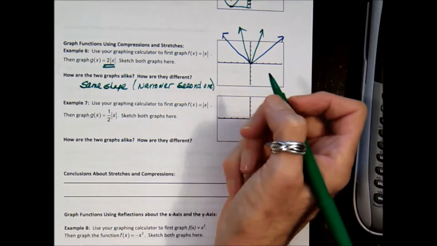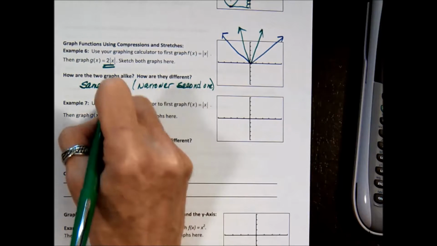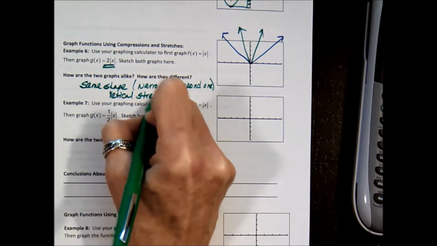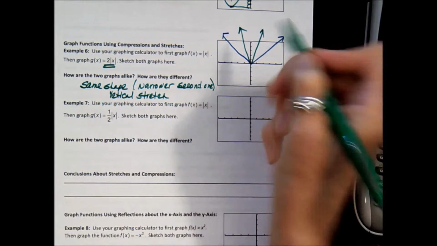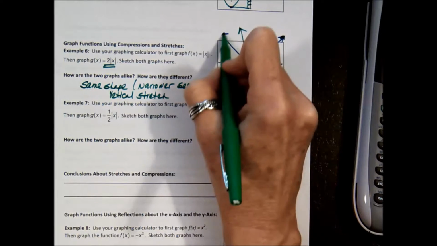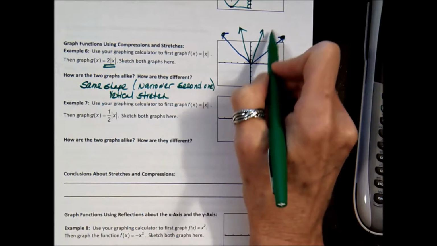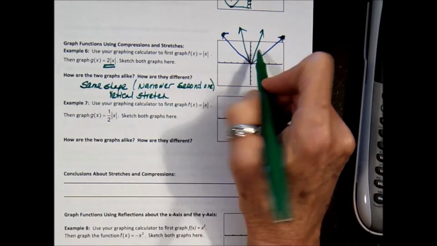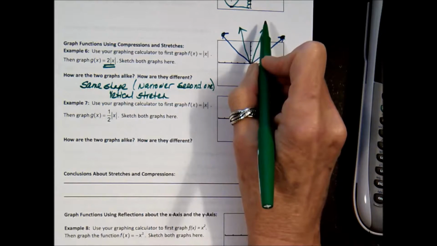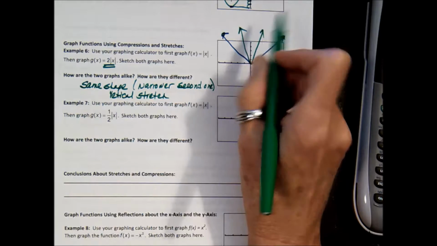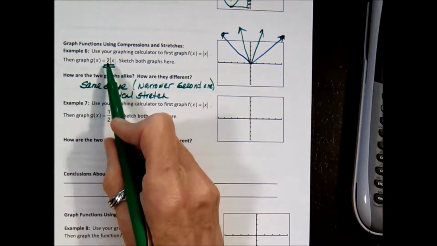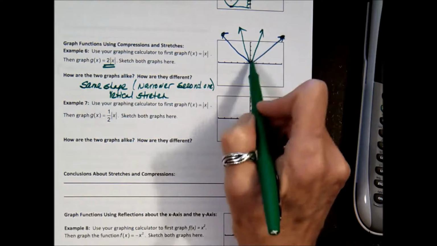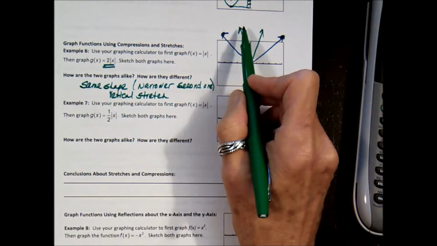Narrowing the one is called a vertical stretch. So what's happening, it's like you're taking that original graph and you're grabbing those 2 points and you're pulling up. If you stood up and you reached your hands over your head and you pulled up, it would make you feel narrower, skinnier. So when you multiply by 2, you're pulling up those points by double, and it's narrowing the graph when you multiply by 2.